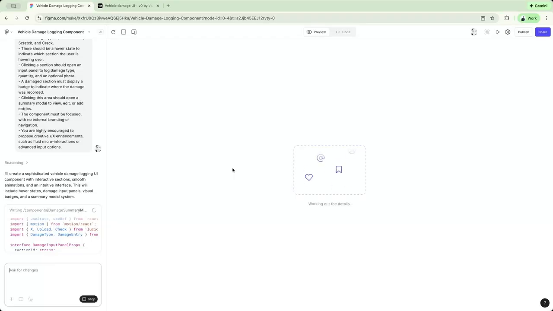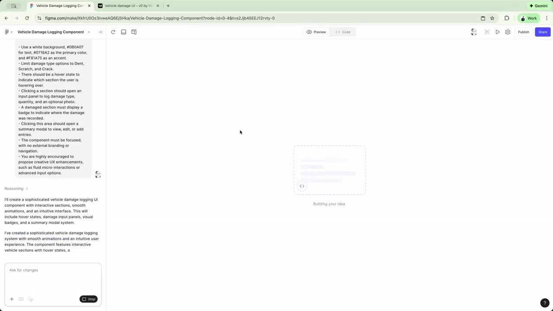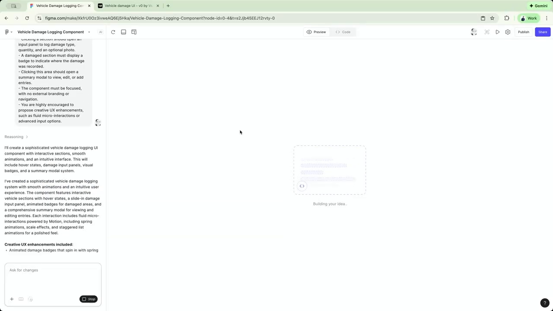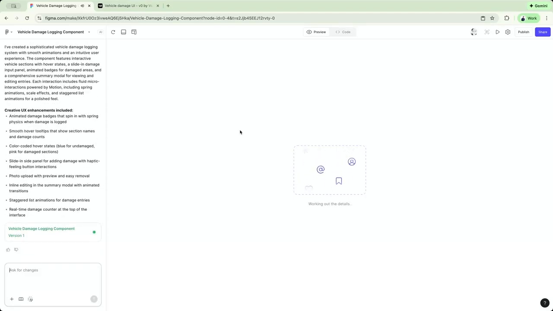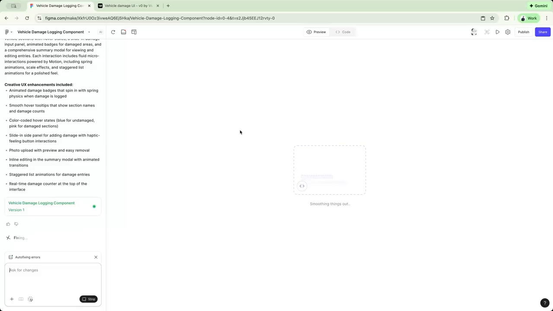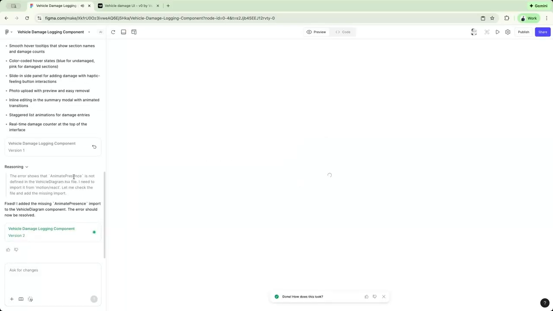In my experience, Figma Make is one of the slower ones, and presumably it's because of whatever secret sauce they have in the background. It's thinking more. Yeah, obviously these things are all using the same frontier models in analyzing the prompt and making its decisions, but then there's additional customization that Vercel does to make these things more effective. So it looks like Figma Make thought it was done, but then it found an error and it just automatically fixed it for us.